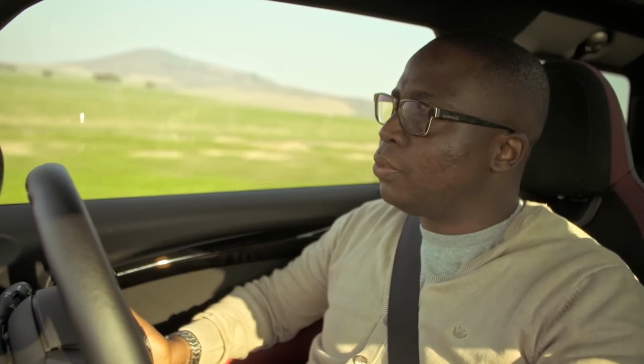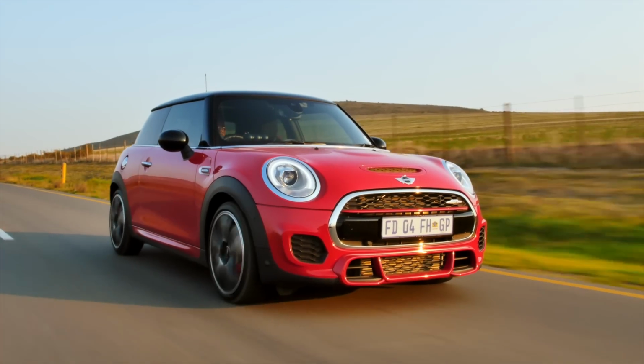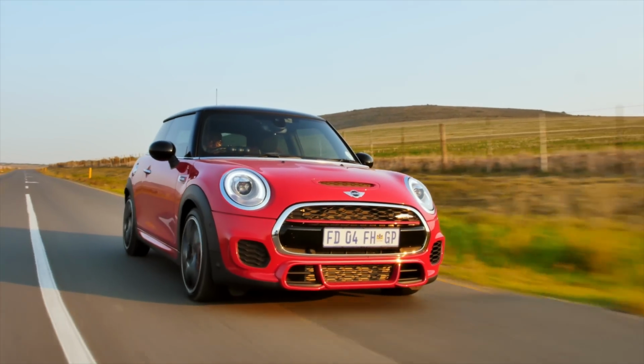And driving it now at a normal speed of 50 km an hour, I still feel quite comfortable behind the wheel, and I don't feel like I need to prove anything to anybody, which is something you do feel in other hatchbacks because they've got that hot hatchback stigma, which this car doesn't. And that's what makes this car quite unique. It's a different hot hatchback. One can say it's a hipster hatchback. It's a pity I can't grow a beard though.